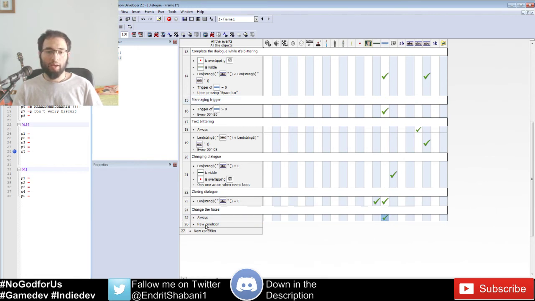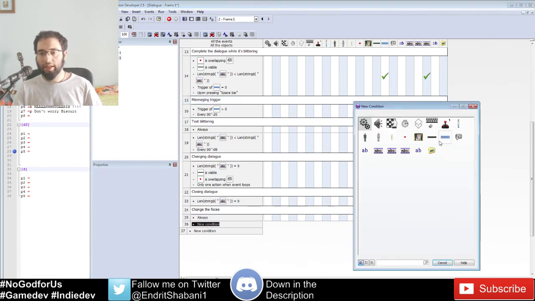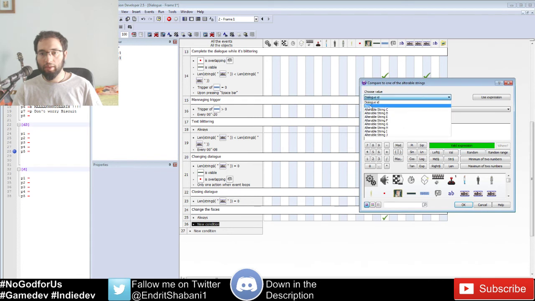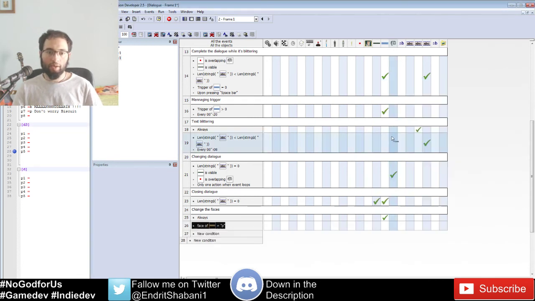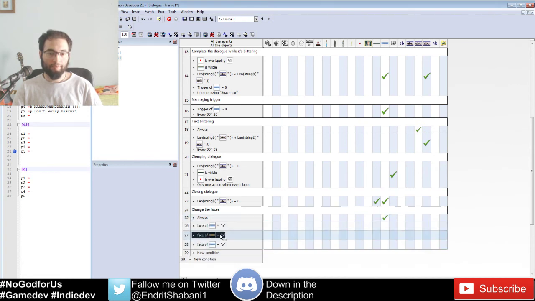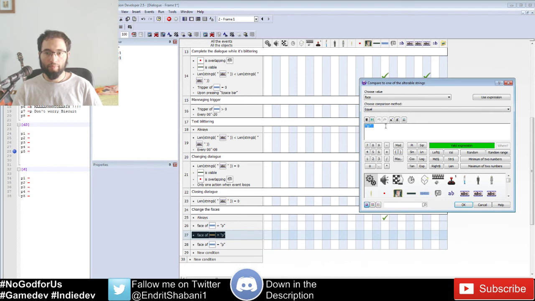So now we're going to compare this value here with our letters. So compare value alterable string, the face with P. I'm going to copy this one 3 times. B, biscuit, and mandarin here.